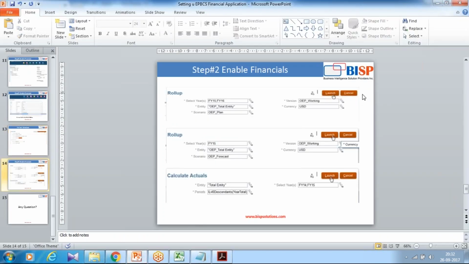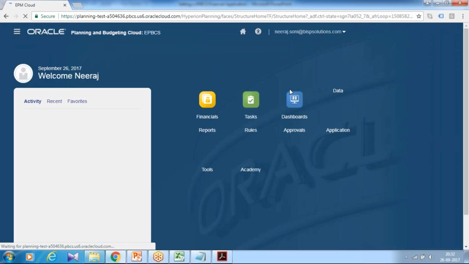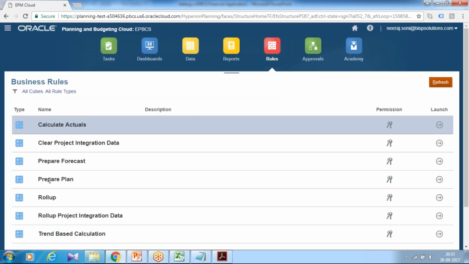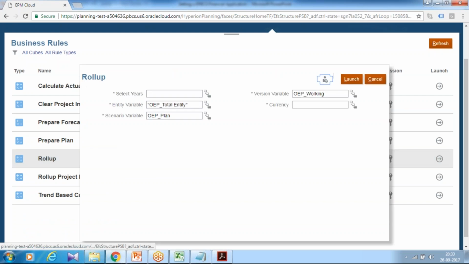Once data got imported, you want data to be rolled up to the parent. So I would run this roll up rule twice, one for planning and one for forecasting. And finally, I'll calculate actuals. So go to the home page and there is an option called rule. You can invoke the rule roll up and define all the parameters for which year.